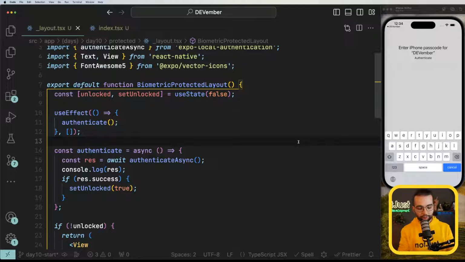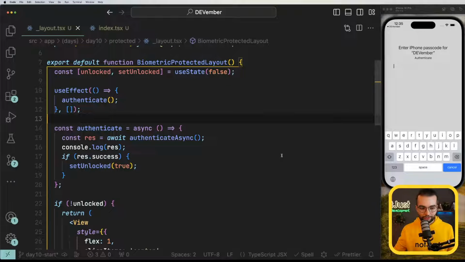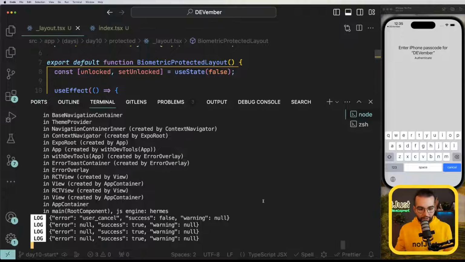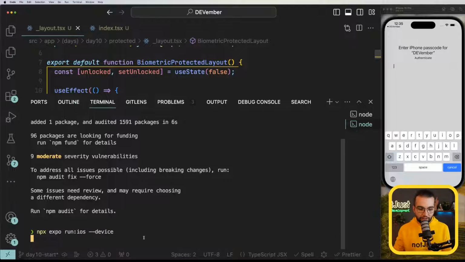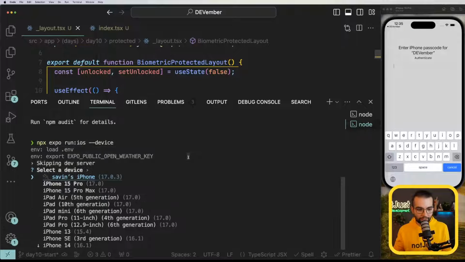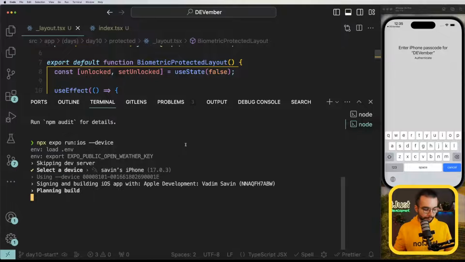Because if I'm gonna run the same application on my device, and let's try to actually do that, what I'm gonna do is I'm gonna connect my device here, and I will have to execute npx expo run ios --device in order for me to select the device I want to run on. And because I have my physical device connected, I can select it from here, and the application is going to be built and run on my physical device. After that happens, we're gonna see how on my physical device I can use Face ID as well, not only the PIN here.